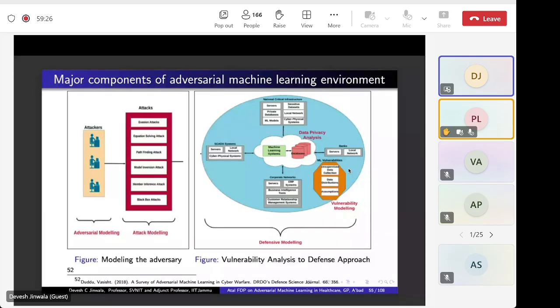I'll not go into this diagram. Basically, it talks about different ways of attacks. We are going to talk about 4 of these attacks here, what I am trying to show using my cursor scrolling. And on the right side, it shows defensive modeling. If at all the time would not permit, I'll have those things included in my PPTs, which I'll share with you all, if the workshop FDP organizers are going to share the PPTs. So the defensive techniques would also be included therein. I might not be able to talk about them.